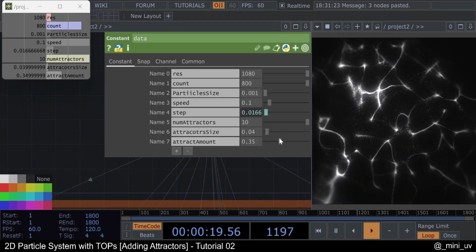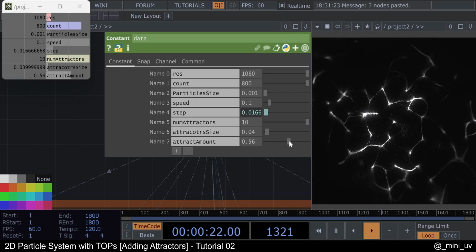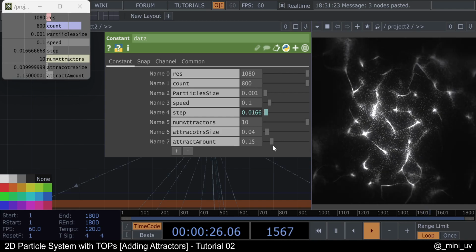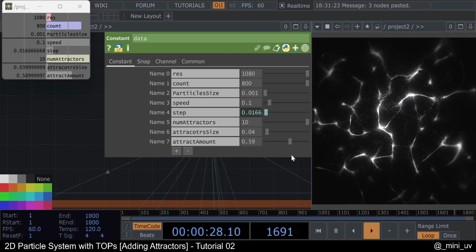Also, this amount of force, you can change it and also animate it if you want.